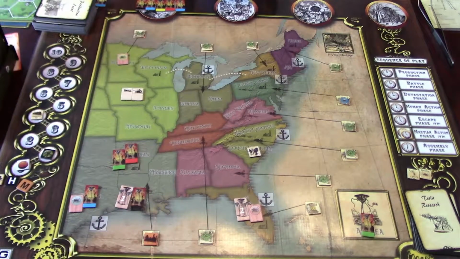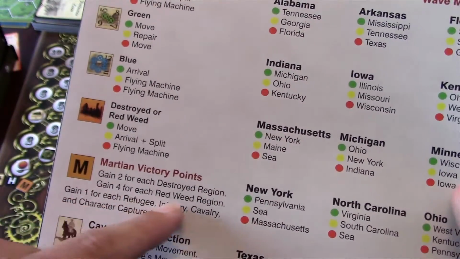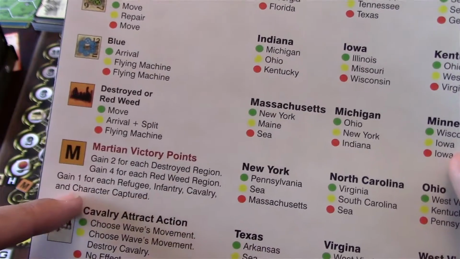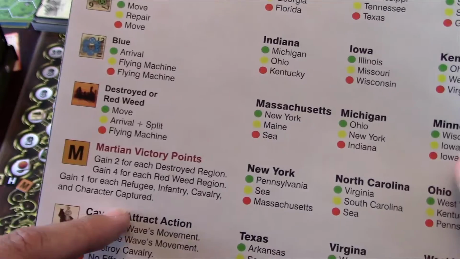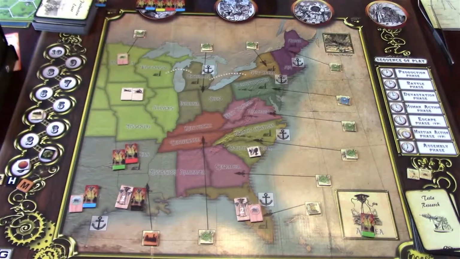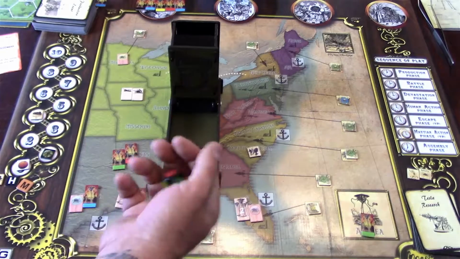And so where's their victory points? That's right. They gain 2 victory points for each destroyed region, listed here, and then 4 victory points for each red weed region. And then they gain points for capturing people as well. They haven't captured any yet. So they have this potentially, depending on what it's going to be. If it rolls red, it becomes red weed.